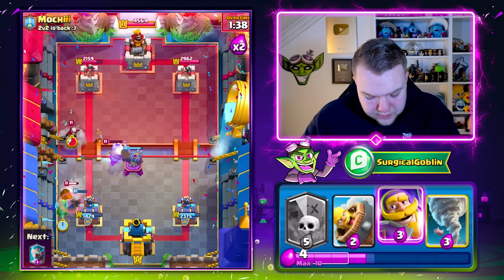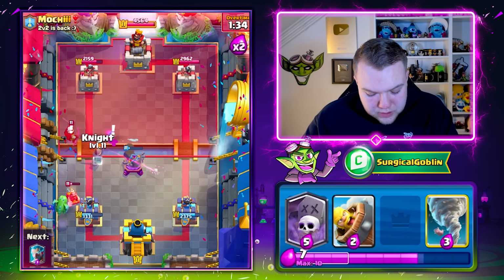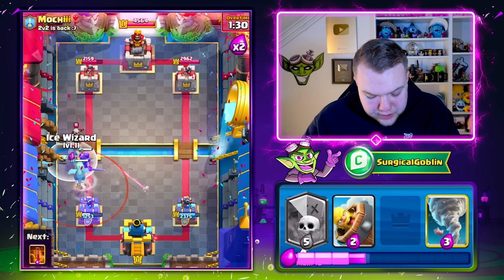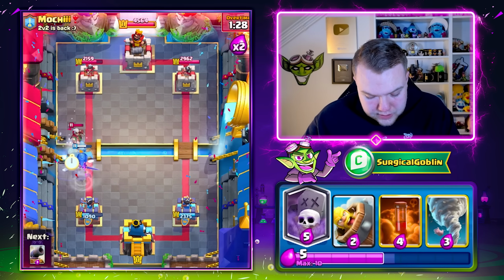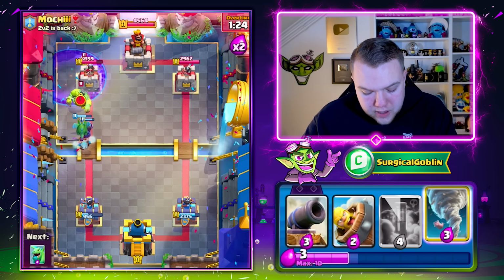He does have the Miner. I think I'm gonna let the Magic Archer be for now, and then afterwards I want to go with a High Knight. If he goes with his Tornado, it would be very aggressive. Okay, he does go with a Tornado. Wait a second. Is this guy trying to throw? I mean, he does have the King Tower activated, so he can definitely be this aggressive.